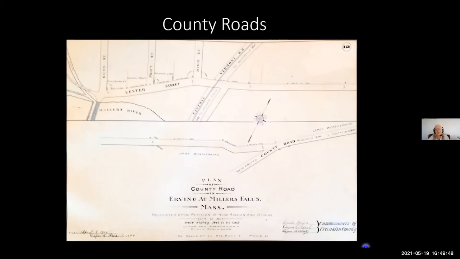And when you go looking for these maps, they can give you information about the people who lived next to the road. So as the road was added or as it modified, we can see angles, but we can also see abutters' names. That's a little tough to read. So this was a road that was laid out in my town, which is now Route 63. 63 goes from Amherst up through Miller's Falls and then north along the New Hampshire side of the Connecticut River. And at this point, it was needed to get from the train station in Miller's Falls to the northern traffic. There was a covered bridge and a hairpin turn on the other side of town, and this straightened things out.